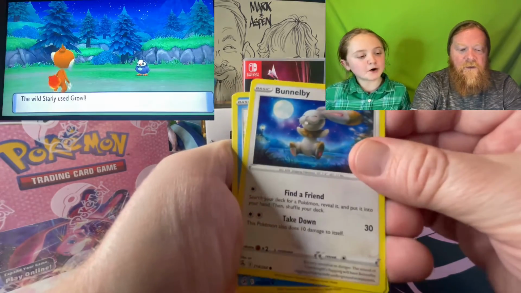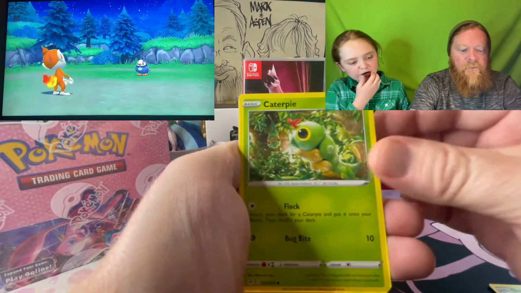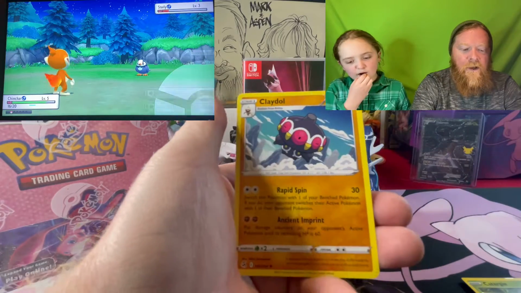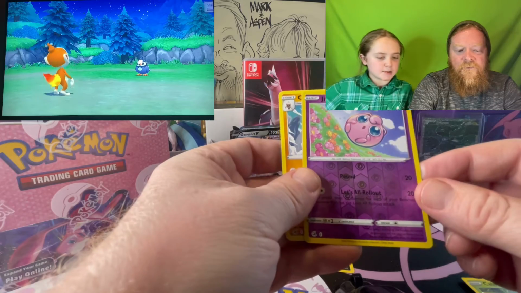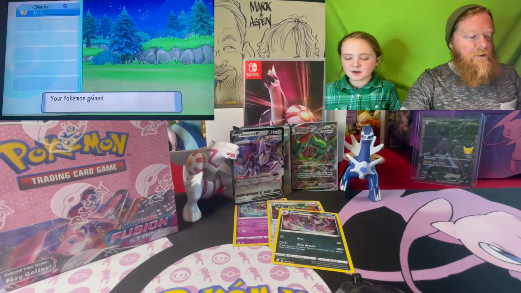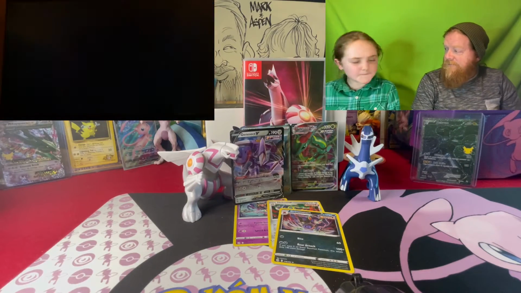Drillbur. Bunnelby. That's a code card. I don't think I've ever seen that yet. Mudkip. Caterpie. Morpeko. Jigglypuff. Okay, Jigglypuff is all balled up. Why does it look like Igglybuff? A little bit.